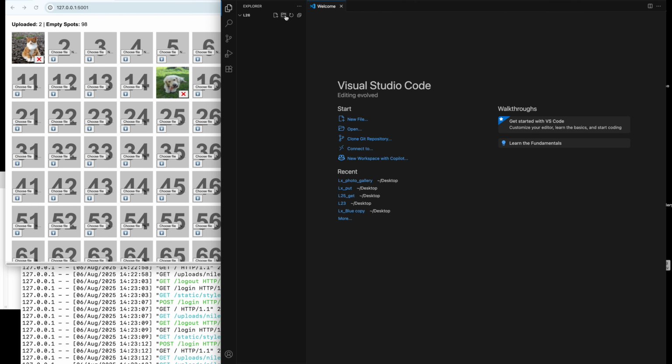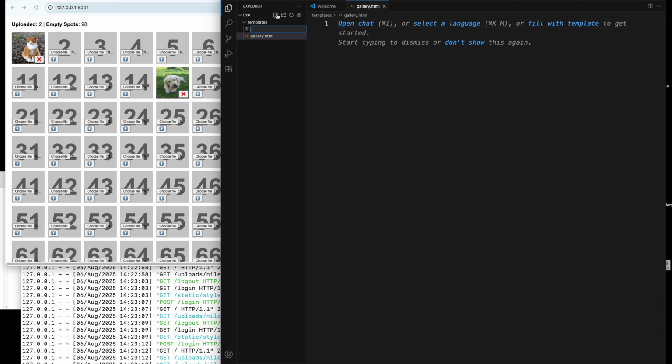In the project folder, we are going to create a folder called templates, and inside of templates we have to create 3 files. The first one is gallery.html, the second one is login.html, and the third one is signup.html.